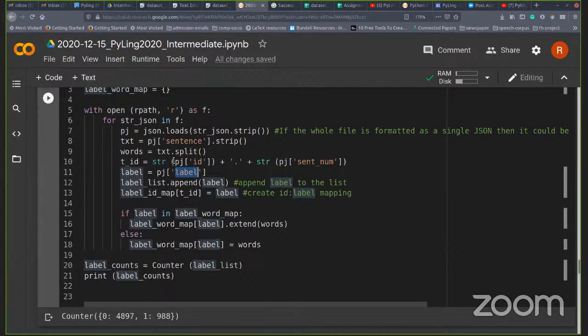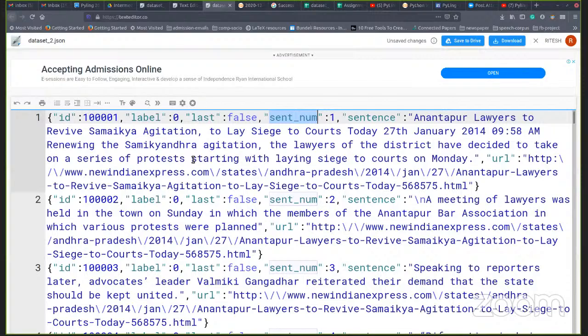You strip. Also for ID, there is a little bit of extra processing that we are doing here. Well, no, not exactly. You could directly use the ID in this case.